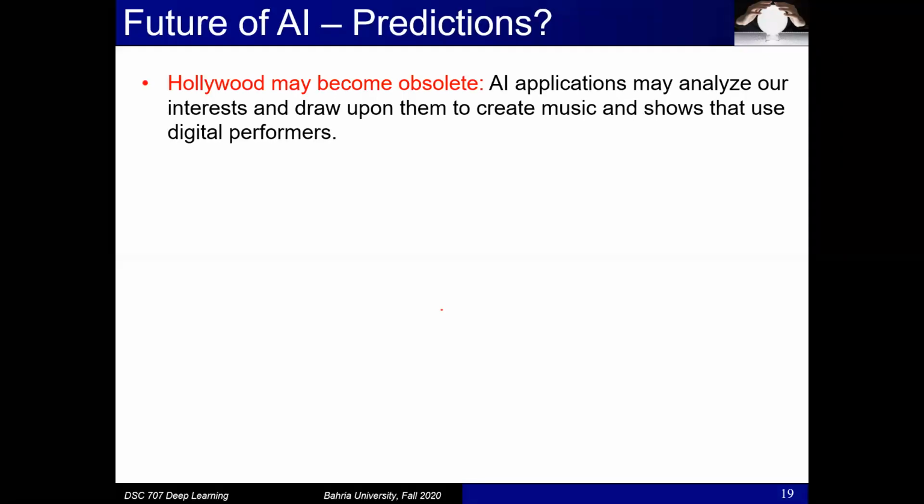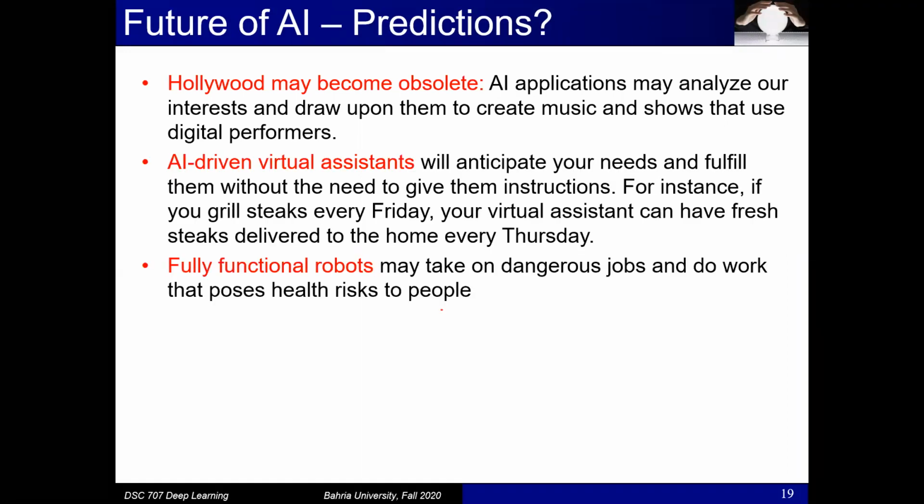I have listed a few. For example, maybe after 10 years, there's no Hollywood, there's no Bollywood. You can have computer generated videos, computer generated movies, whereby by just analyzing your preferences, a customized movie or a song or serial is generated for you. That is very much possible. Similarly, you can have virtual assistants. You don't need to tell them anything. They can observe your patterns and behaviors, predict what you want, place orders for you, and do other tasks without you telling them.